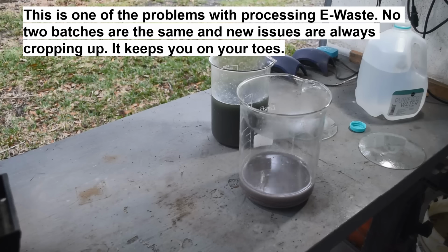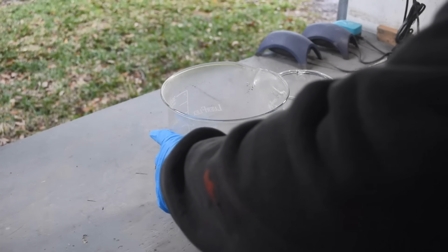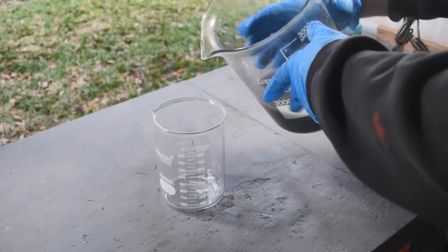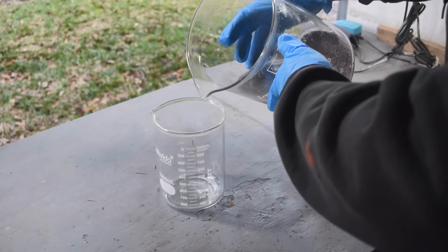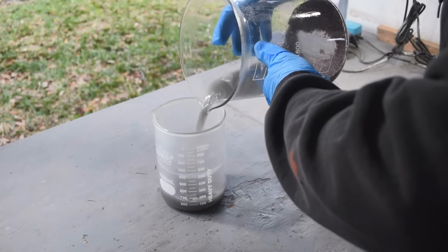Haven't seen this before, and I've processed a lot of ceramic chips. Something in this batch, maybe. I don't know. Weird. All right. I gave this stuff a quick boil. Let's see what we've got here. We've got some more sort of greenish liquid. At least we're getting some more crud out of it.